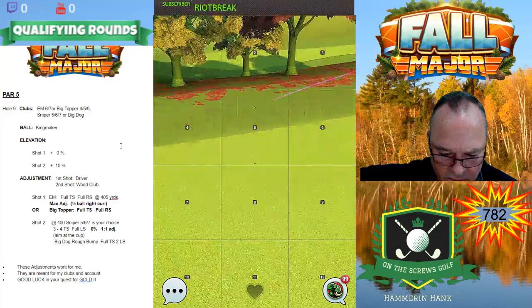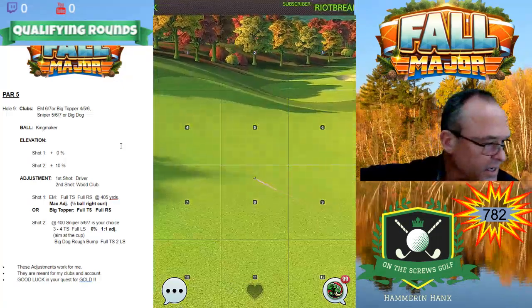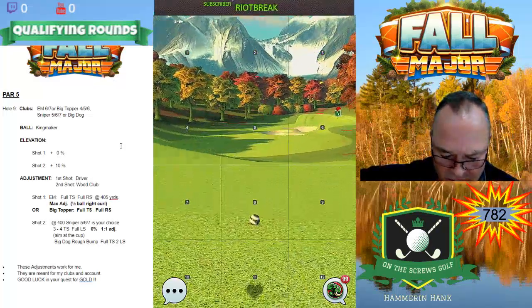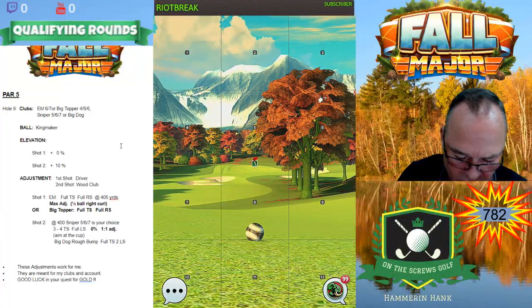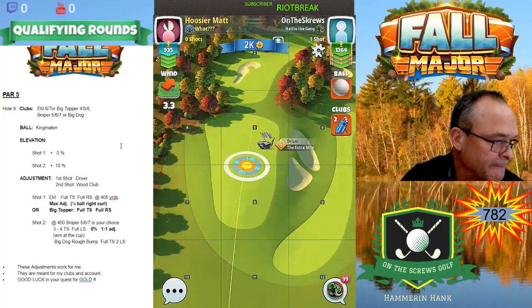Bounce up somewhere near the edge of that fairway and rough. Roll out here to 400-ish. Yeah, 394, not as far as, if it got down that little ridge, we'd be at 400, but 394 is not bad.